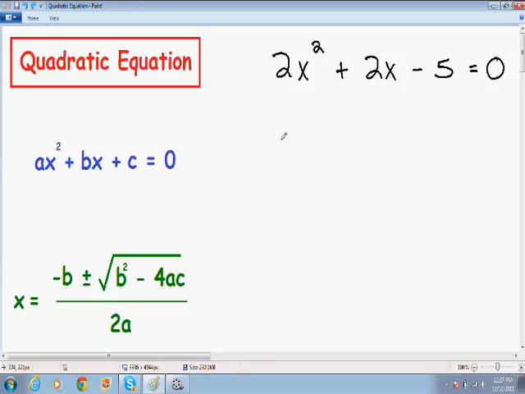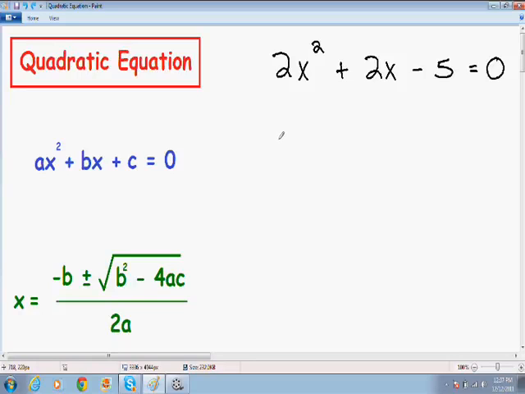In this video I'm going to teach you how to solve equations using the quadratic formula. There are two really popular ways to solve quadratic equations: one is by factoring and the other is by using the quadratic formula. Factoring is a little quicker and easier than using the quadratic formula. However, not every equation can be factored, and sometimes your teacher just says that you have to use the quadratic formula. So for those examples, I'm going to teach you how to solve these equations doing that.